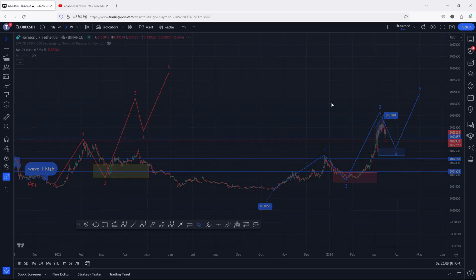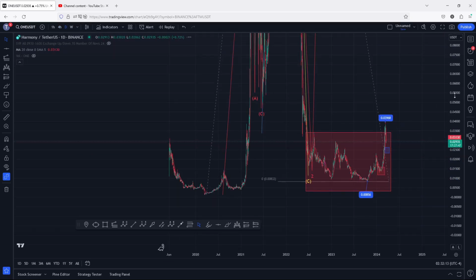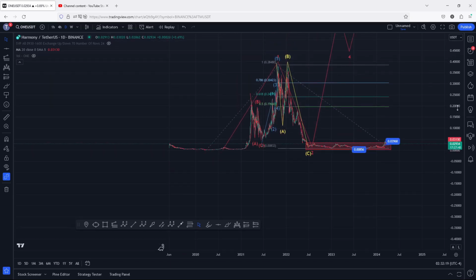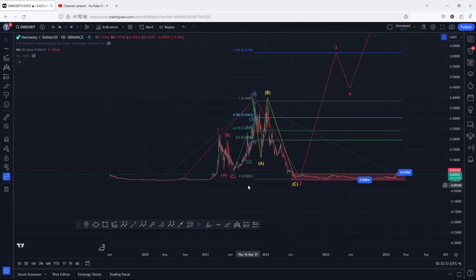Jumping to the daily chart to now give you my long-term price analysis, basing my analysis still on the Elliott wave structures. Here on the daily chart, you can easily see that back in 2020, we saw these significant lows before we saw an aggressive pump giving us all-time highs above the 0.38 in a move that I'm terming as the formation of that Elliott wave count 1.